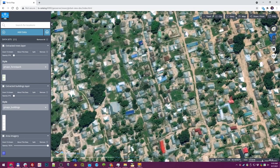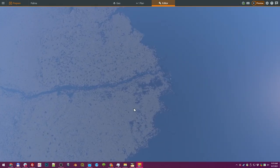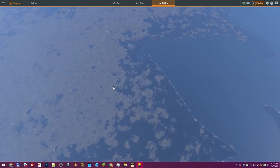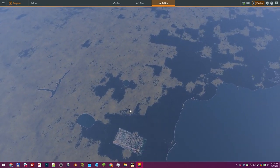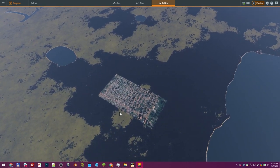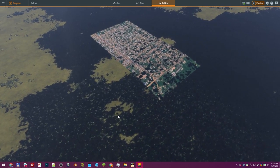All right, so we're going to jump now into VBS4. And here, of course, you can see the base terrain we've been talking about. There's a representation of the whole globe in VBS4, but we're going to zoom into our little area of terrain that we've just generated. And you can see it here. As we get a little bit closer, you'll start to see the details. So we have high resolution imagery.